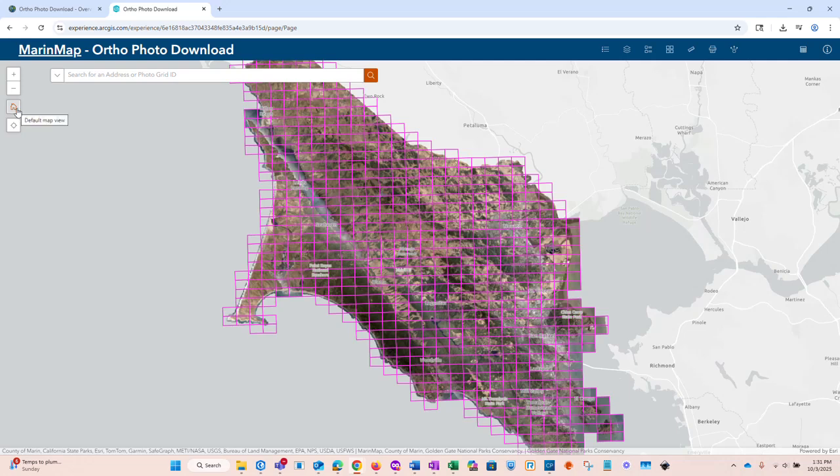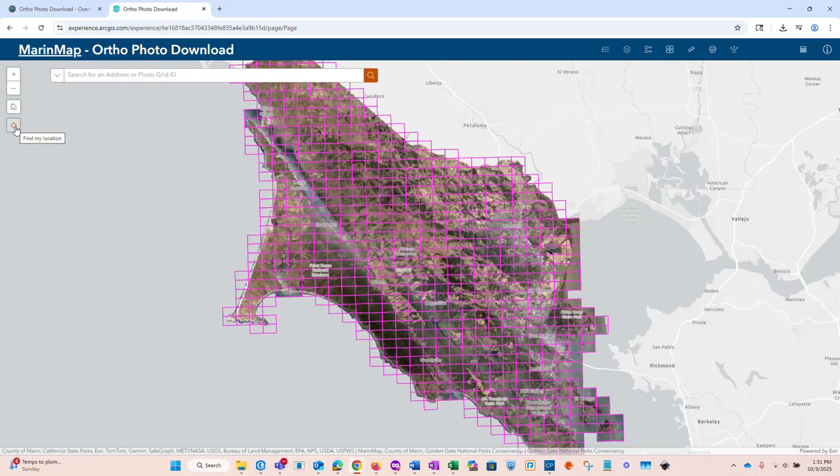Below that default map view button, we have the Find My Location button. This is not going to be that important for people utilizing this application in desktop format on a browser on their computer. But if this application is being accessed via a mobile device, you can tap this Find My Location button and the map will zoom directly to your live location.